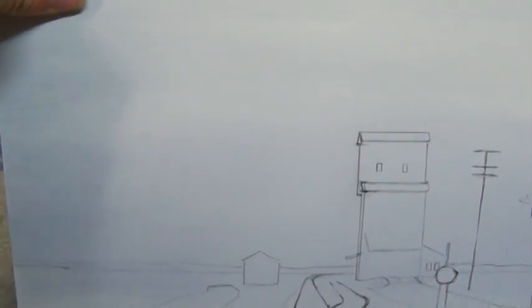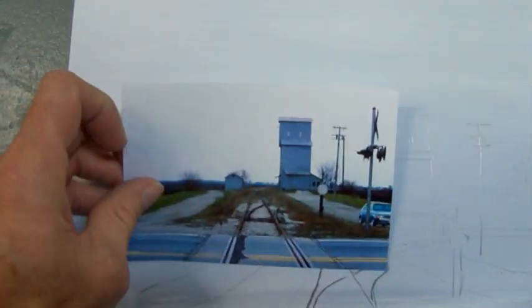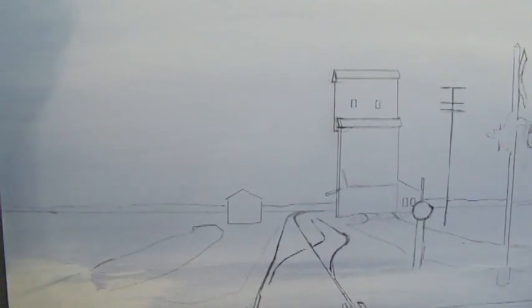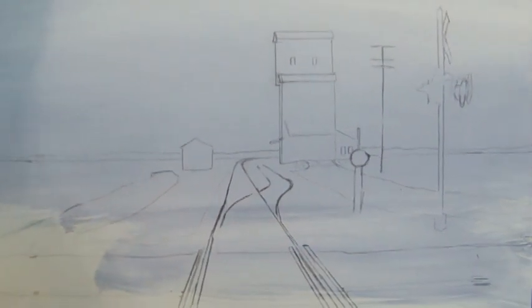So I basically painted a light gray, actually a midnight blue with white, to get the sky this way, but I think I'm going to add a little more definition in the sky. I'm going to try. So this is the beginning of it, and we'll see how it turns out.